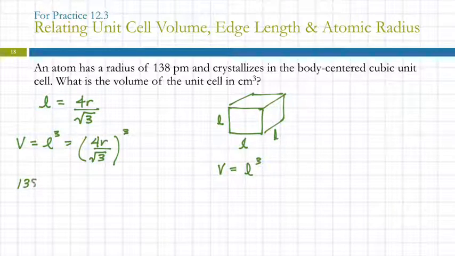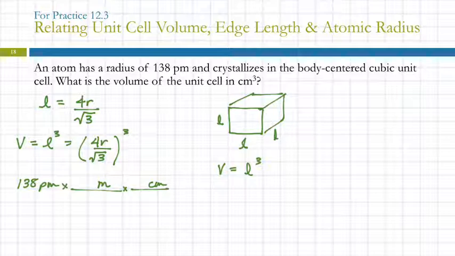So let's convert this 138 picometers. We're trying to get to centimeters. Both of those units have prefixes. We have two units, we have two prefixes. We need to do this in two steps. So the first step is our first unit, picometers, and then we're going to go to the base unit, the one without the prefix. So we're going to go to meters. The second step, we're going to go to the unit with the other prefix that we want. And this is what I would recommend for all metric unit conversions. If you have two prefixes, just do it in two steps. It doesn't take that much longer, and it's simple. You don't have to think as much. So down here, we're going to put picometers because we want that unit to cancel out. And down here, I'm going to put meters.